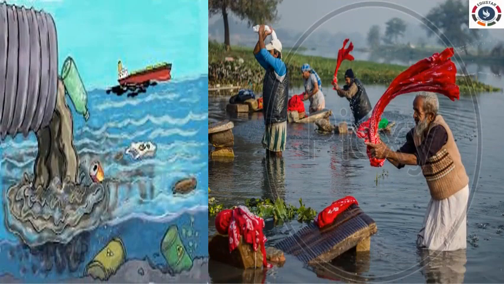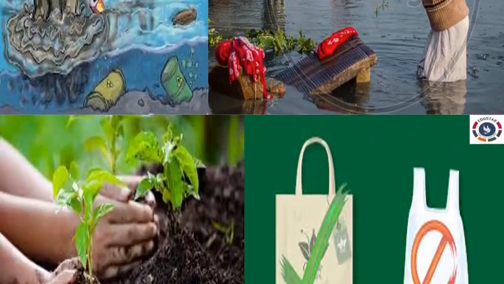Now, let us discuss about ways to control water pollution. Number 1. Avoid dumping of waste into water bodies. Number 2. Reduce the usage of chemical fertilizers in farming, because chemical fertilizers flow deep into the ground and make underground water unfit. Number 3. Have you seen in rivers and ponds, some people used to bathe and wash clothes? So these should be avoided because water gets polluted. Number 4. Treat sewage before releasing it into water bodies. So what is meant by treat sewage? Treat sewage is the process of removing contaminants from wastewater or sewage. Number 5. Prevent discharge of industrial wastes into river. Is it clear, students?